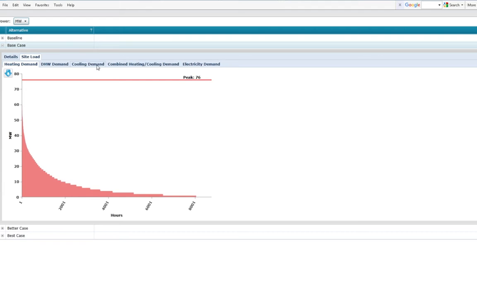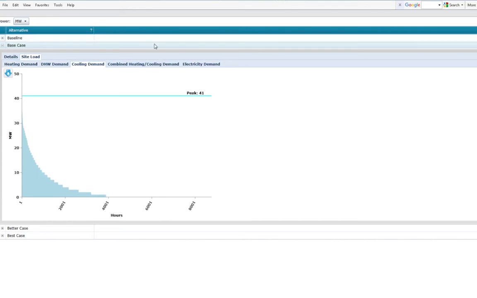Now let's look at our cooling demand. And once again, I'm buying a lot of capacity. I've got to put in a lot of equipment, yet I'm not using it. So here I'm only using some of that capacity for 4,000 hours, less than half the year, and I expect that, right? There's some seasonality there, but it's not loaded. Let me give you an example. I'll just show you the electricity. See how we're using a lot more of it in bigger blocks, right? So this is a better utilization. At least I'm using more of it.